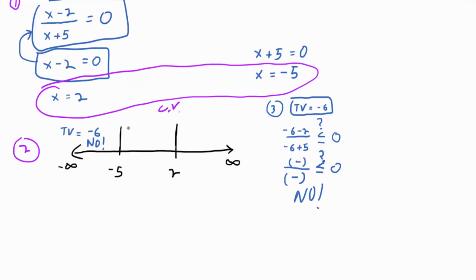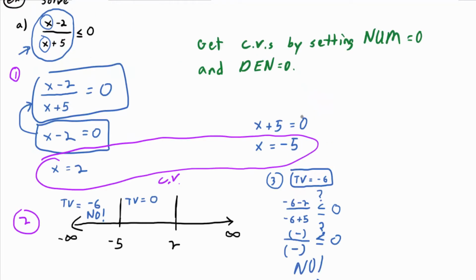Okay, what would be a good test value from negative 5 to 2? Yeah, 0. And so once again, plug 0 into the original inequality for x. So everybody look where I'm pointing, up here. Plug 0 in there, so a test value of 0. And again, I don't care if you get the actual numbers. I just want the sign of the number in the numerator and the denominator. So what do you get when you do that?